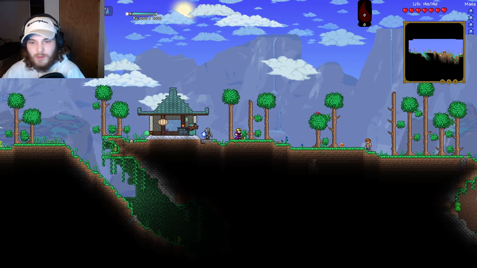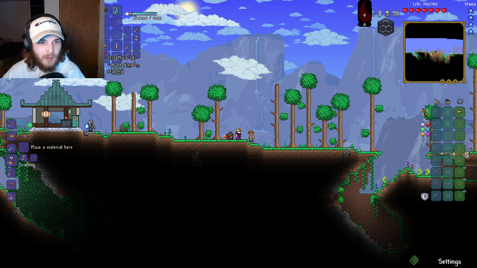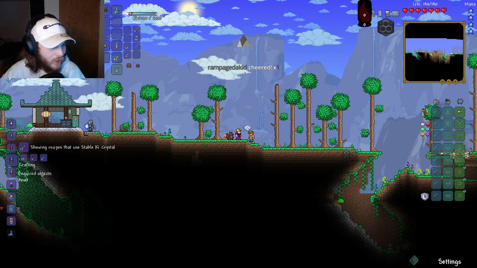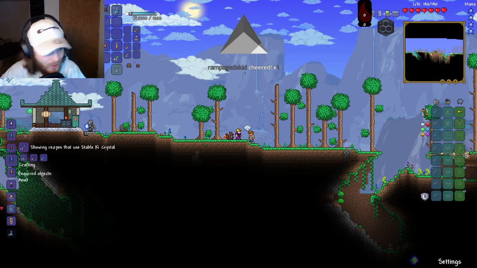I want to figure out what to do with the stable crystal, so we're going to talk to the guy, El Cameron. What's up, Cameron? Oh, what's that? Rampage the kid with one bit. Let's go. Thank you, Ganon, for the one bit.